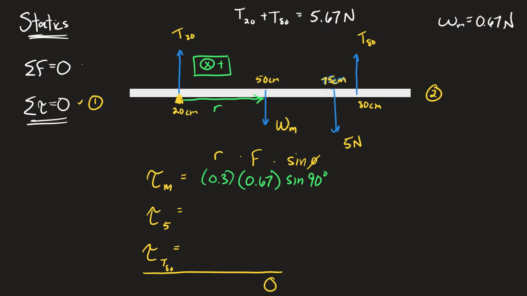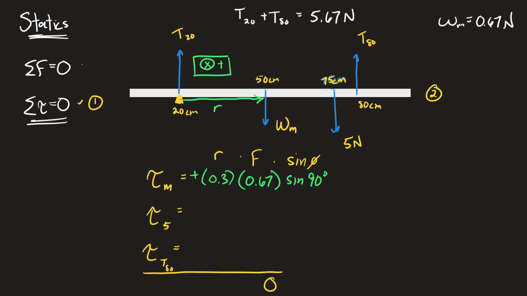So is the torque from the meter stick's weight a positive or negative torque? Just looking at it, we can probably agree that it's going to make the whole thing curve this way. Don't you see that? About that pivot point, that's clockwise, but that's also using the curl rule. That would be into the board. So this must be our positive torque. So I will list it as so. Positive torque. All right, you guys do the other two.